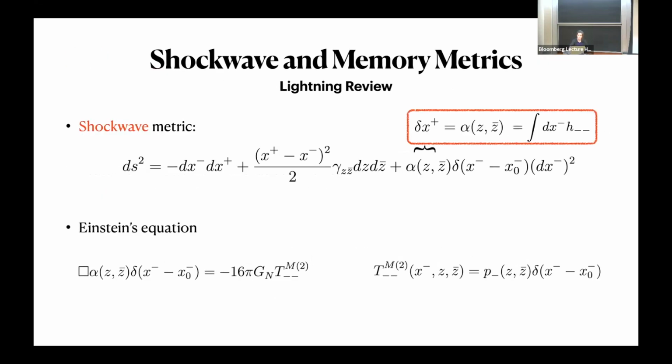All right, so that's the result. Let me give you a few more details. The shockwave metric, written in light cone coordinates, takes just the usual du dv, or dx minus dx plus. And then there's a metric on the transverse directions that depends on the radius of the celestial sphere. And then here's the perturbation that's being put in due to the energetic particle that's causing this shift that I showed before, that's being parameterized in terms of this function alpha that's on the celestial sphere.